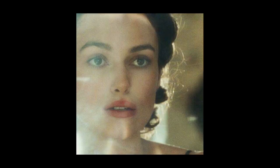Obviously, they weren't using period materials or anything like that, but the look that they gave her is very natural and healthy, very subtle. And I think that look, the look that she wears in the early part of the movie, also points to a reality that not every woman in her 20s in the 1930s was necessarily wearing red lipstick and doing the most with her makeup or emulating stars directly.